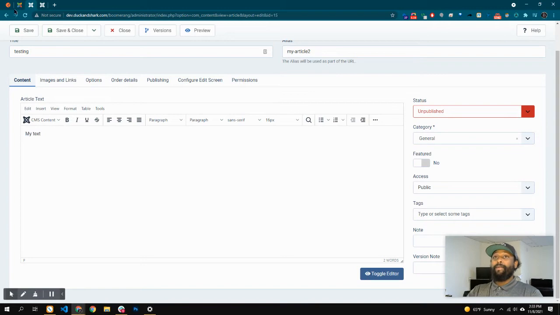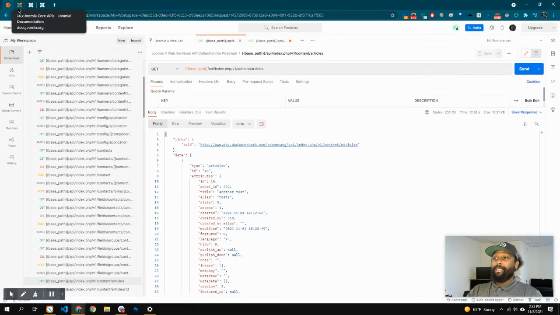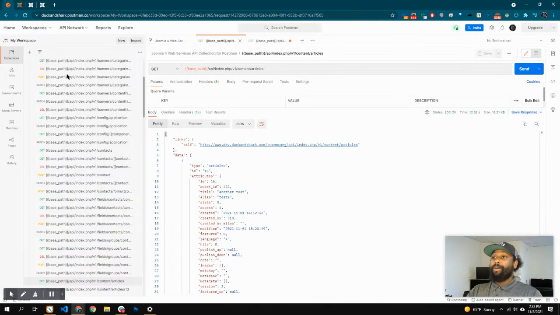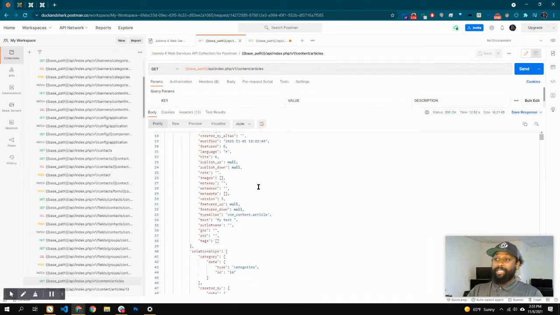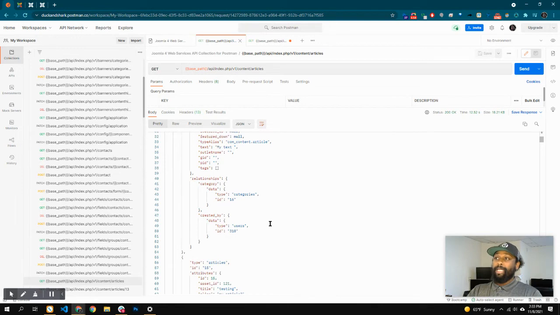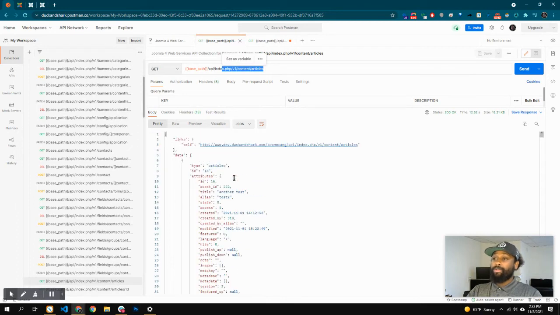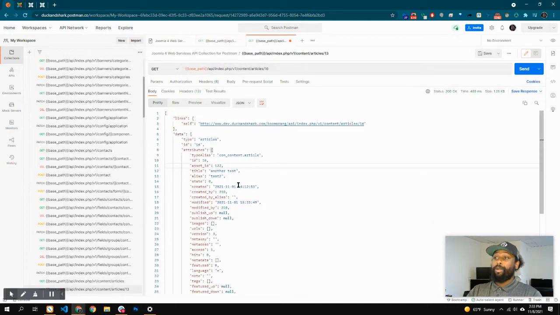So I already have Postman open over here. You've seen this here, which is in the docs. When we want to post an article, I presume these are the required fields that need to be there. Now, when I request an article from this same install, we see that we have significantly more fields. Actually, this is for all articles. This is the articles endpoint, so this is pulling out all the articles with all of their variables. So here is a single article.